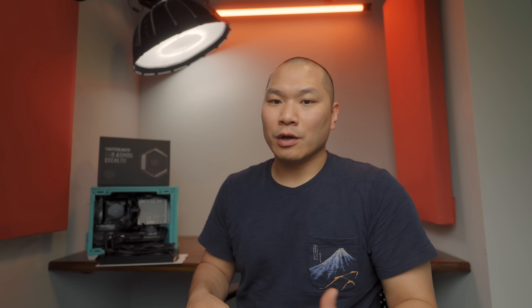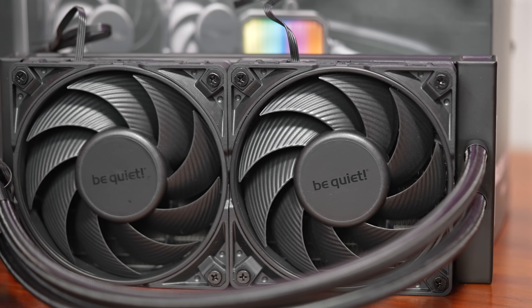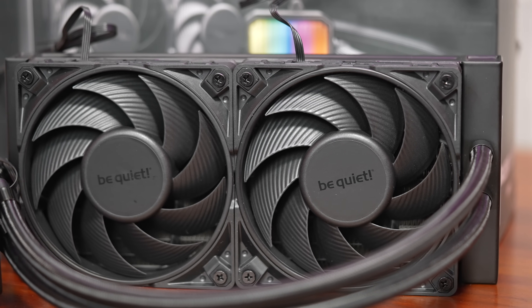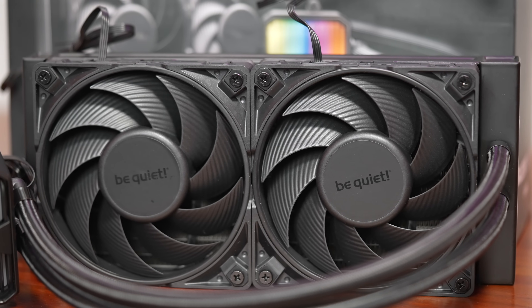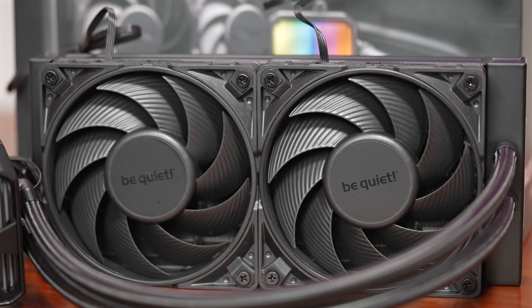And I'm not saying that you should run them that fast, but these did test to a max of about 2300 RPM. At that max RPM, they added only about 5.4 decibels over the noise floor. Whereas another high-performance unit, the Be Quiet Silent Loop 3, which I recently tested with Silent Wings 4 fans, added 9.7 decibels at its max speed, and the Atmos Stealth actually outperformed the Silent Loop 3 at that level.